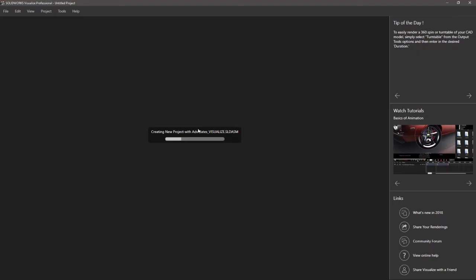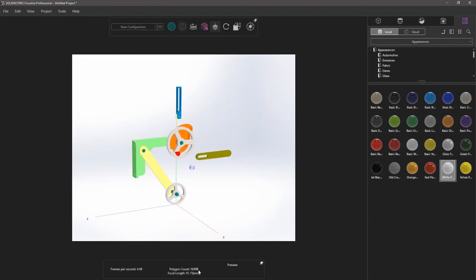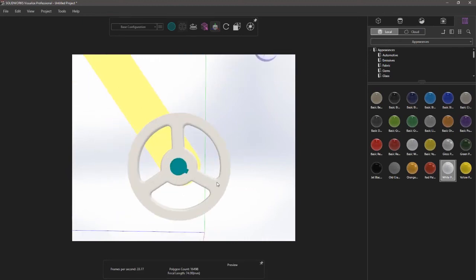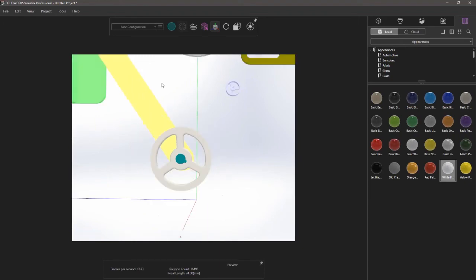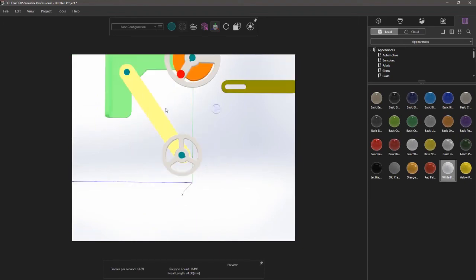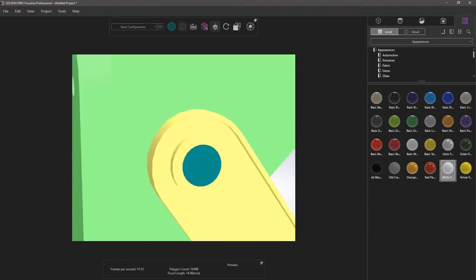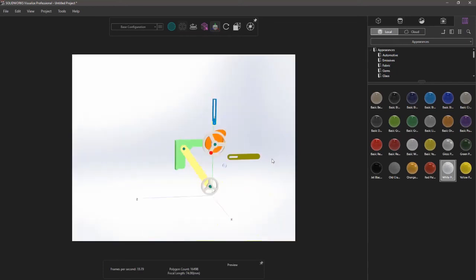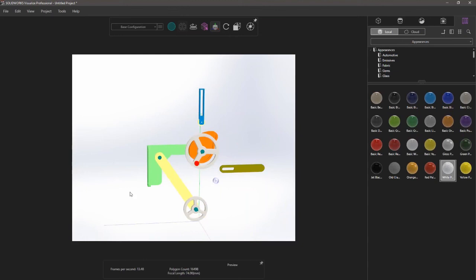So if I export, I should have somewhere in between the two. I think we were from 5,000 to 400,000. Now we're at 16,000, right? So we've got a best of both worlds where I have really smooth circle down here. At least I think that's the one I opened. And then elsewhere, if you zoom in, you start to see the jaggy nature of things. So you can control on a hybrid basis, part by part, image quality settings when exporting over to Visualize.